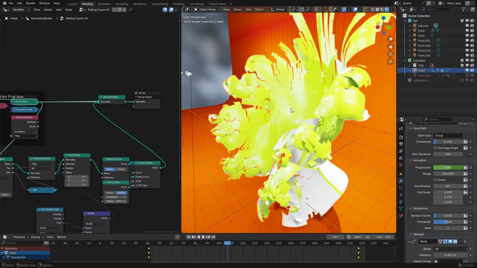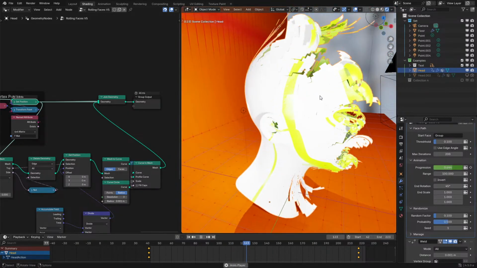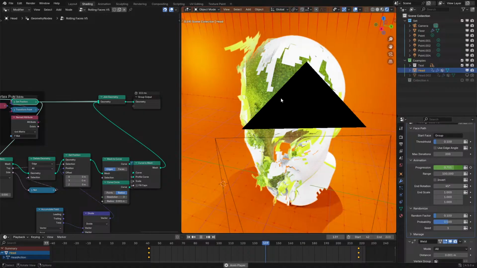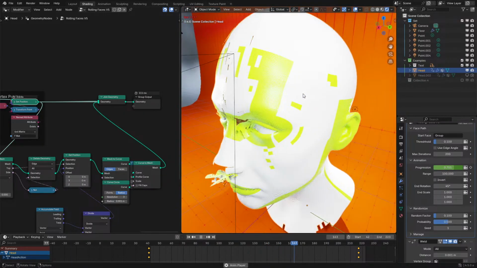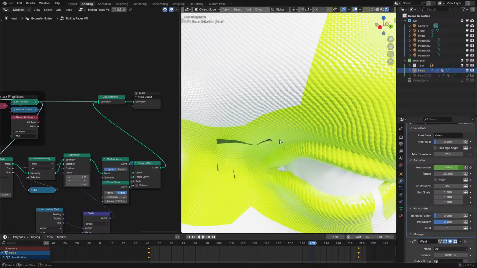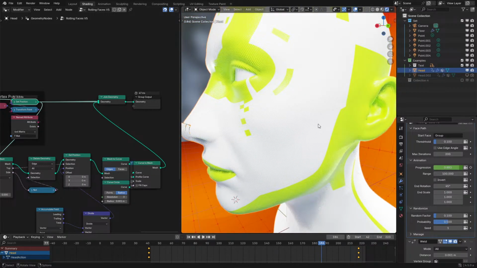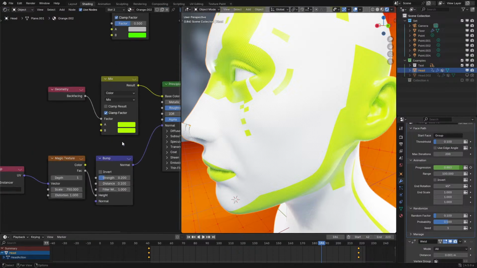But in this case, I was just like, oh, I have a mesh folding thing. Let's go and try that. So, yeah, that's what I did here. But it looks cool, right? And then for the texture, it's just a magic texture. Just making the little bumps there. Yeah. Actually, what did I... Oh, okay, it is just that.